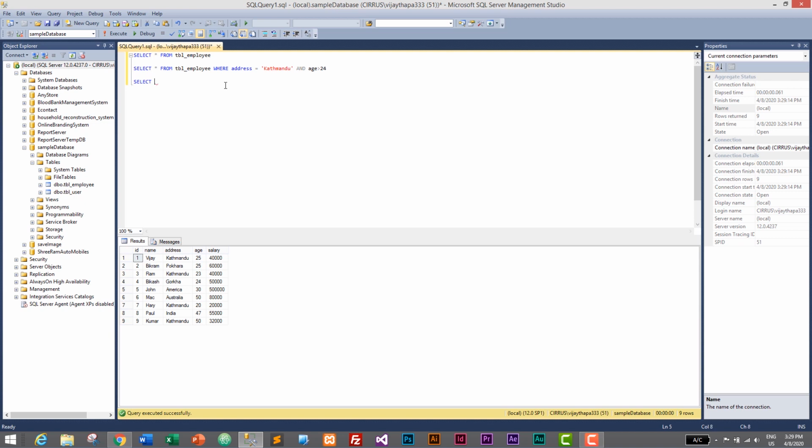Select asterisk from TBL underscore employee where address is equal to Kathmandu or salary is greater than 40,000. Okay, address, I missed one S.